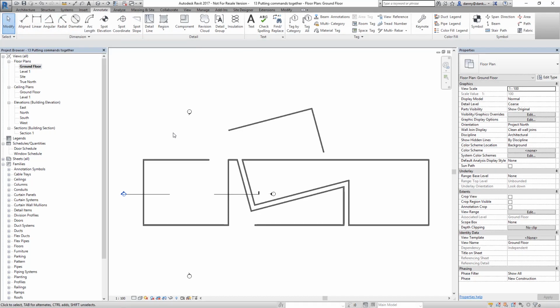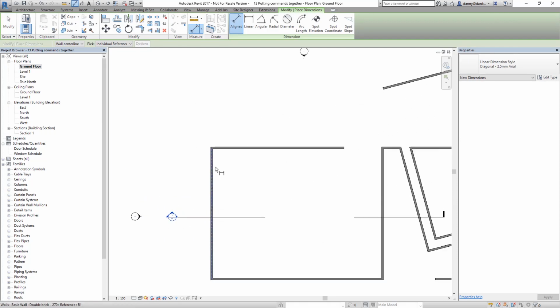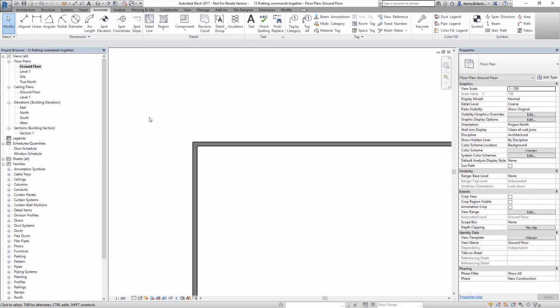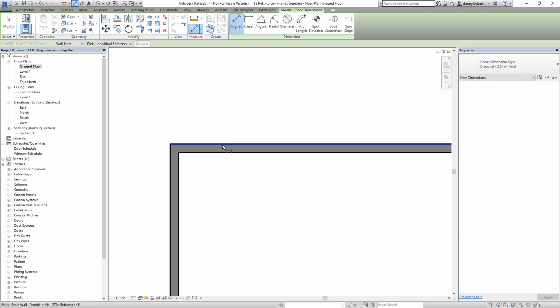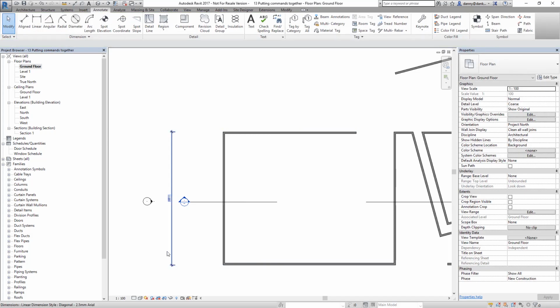Just Escape, and DI for dimension, and the way that you need to dimension an object is to click. See how I'm getting that center point through here? What I want is the edge of the wall, so I'm going to do DI again for dimension, or Annotate tab, align dimension, and change the option of what I'm picking to wall faces. See how that wall face is going blue. I'm clicking on that wall face, and I'm going to click on this wall face, and I'm going to drag it out and click on empty space to end it, and then hit Escape.